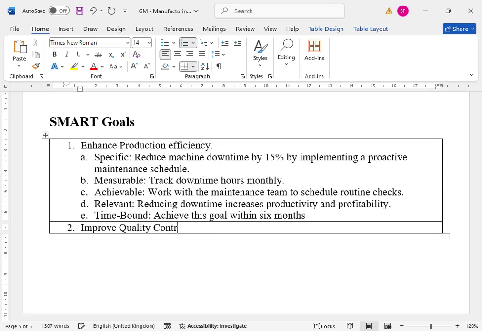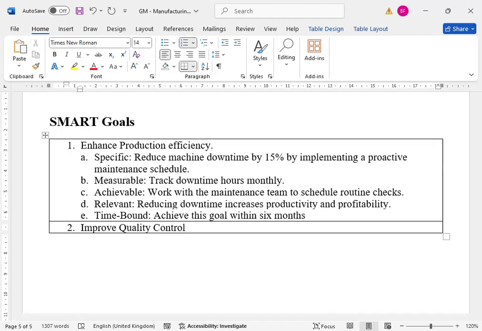This key responsibility is under your area of responsibility, also under your core purpose of job as a general manager for manufacturing.